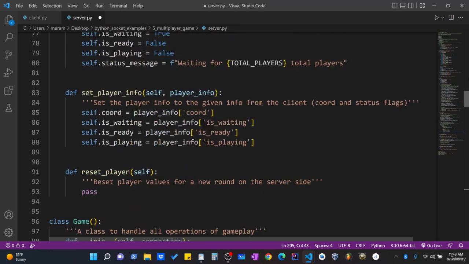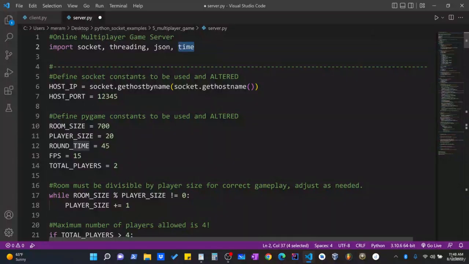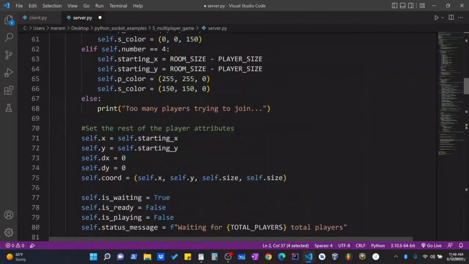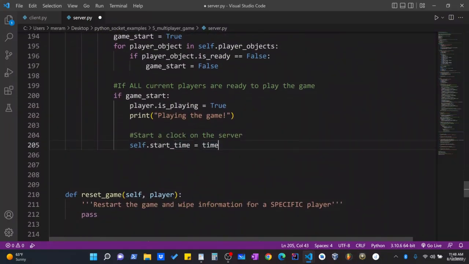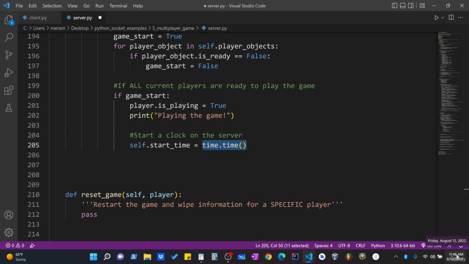we can use the time module. If you recall, we imported the time module. And so we'll use the time module here, and we'll call the time method. So this will get the process time, like a computer time, and I think it's in seconds since the dawn of something. I don't know. It's a weird number. I'm not fully sure. But it gives us a time that our computer can reference.